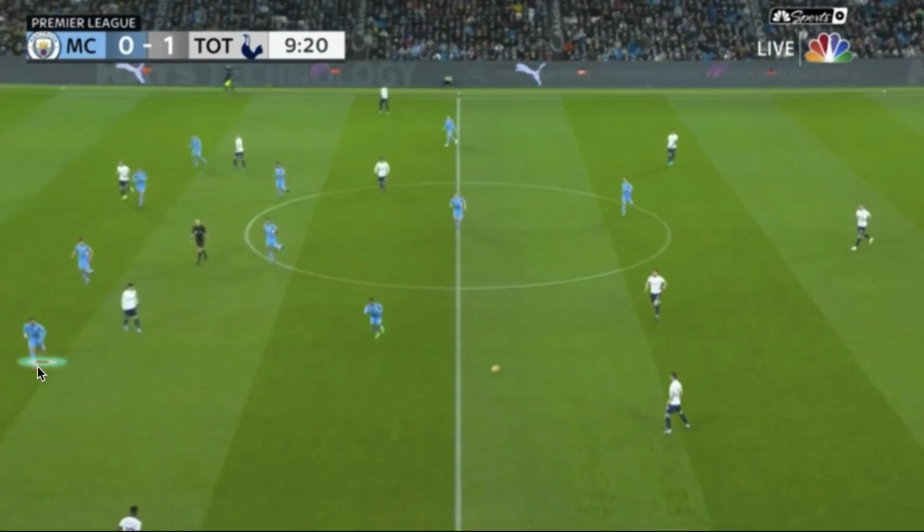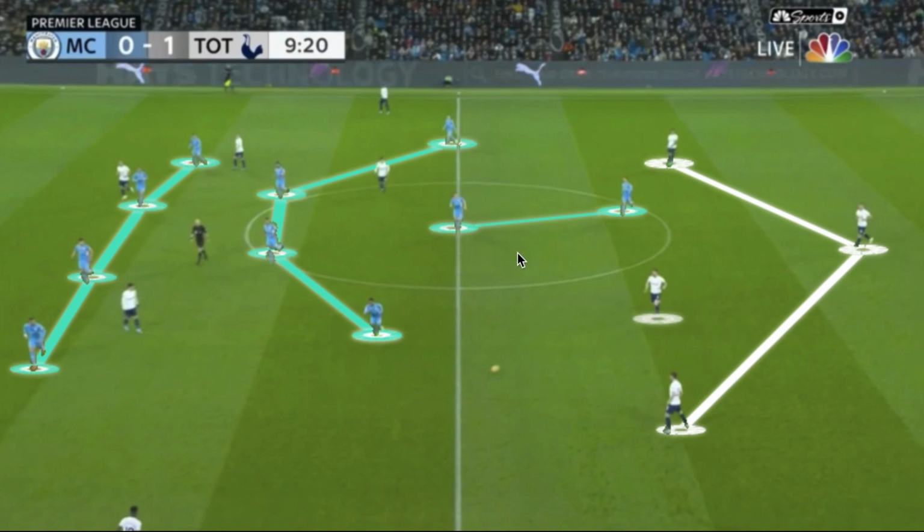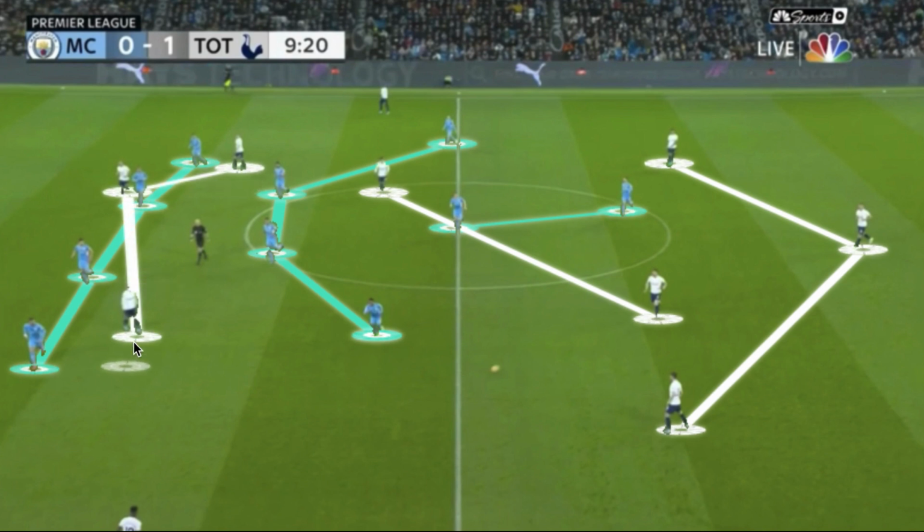Now moving up the field, we see Manchester City use their 4-2-3-1 with Kevin De Bruyne as the 10 just behind Bernardo Silva in this situation. So now Tottenham build from a first line of 3 central defenders. Their double pivot higher up the field create more movement and staggering among these 2 players, and then we see a narrow front 3 of Harry Kane, Kulusevski, and Son occupying dangerous space, narrowing the back 4 of Manchester City and allowing more freedom for the wingbacks to get on the ball with time and space to create overlapping and progress around the Manchester City mid-block.